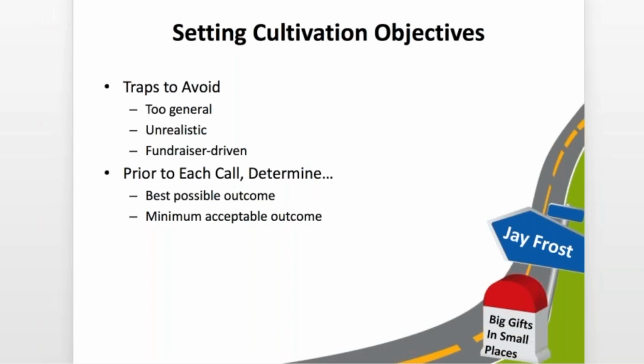And prior to each call, each contact, we want to determine what is the best possible outcome and what's the minimum acceptable outcome. And always have that in mind. Is our purpose to have a chance to invite them into the next event at the institution, or is it to set up a meeting to go and ask them for support of a certain project? And we want to know what that outcome is, the desirable outcome, and then the least acceptable outcome. So the person says, not now, but maybe later, come back in 6 months. Maybe that's a minimum acceptable outcome. Maybe it's, I can't attend the event, but I would like to make a contribution for it. So you want to figure those things out.